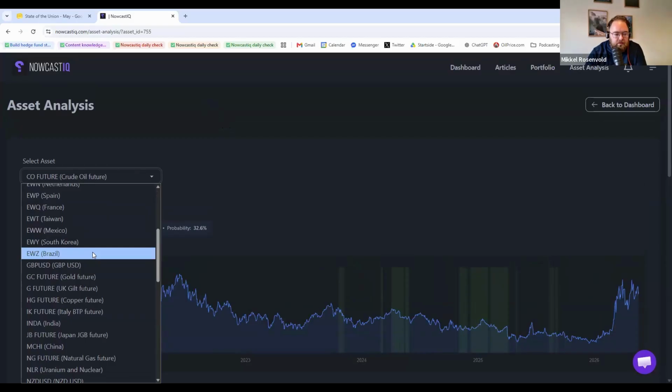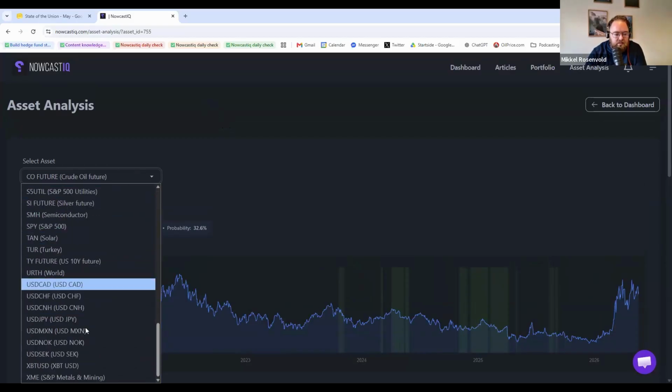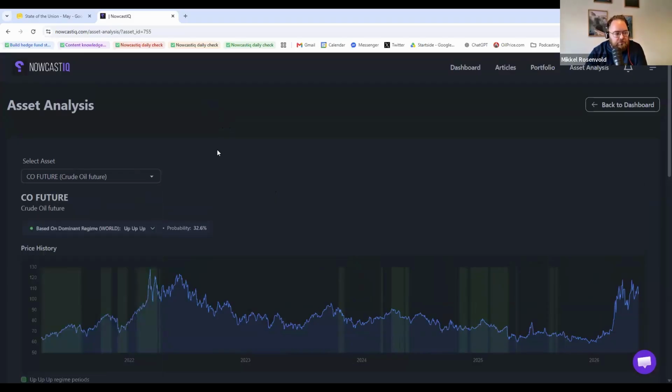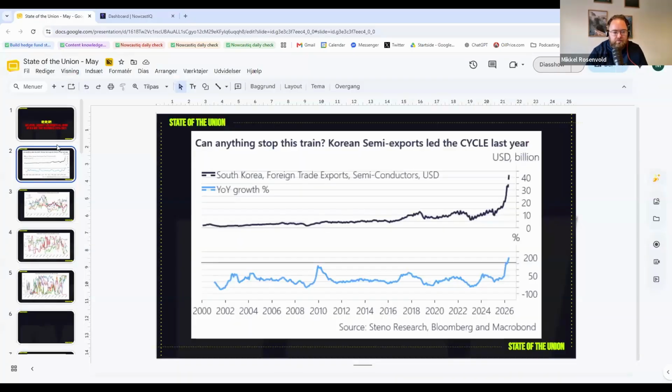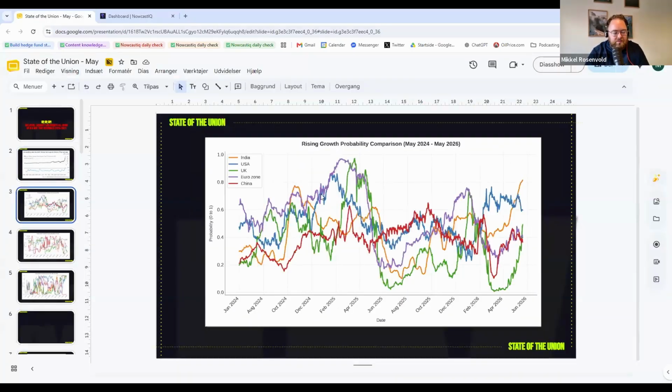You can pull it on geographies as well, and indices, and FX, fixed income as well. A lot of options in there. So I just wanted to shift a little bit, Andreas, and this is something we're also looking to incorporate on the site. It's data that's already there. We're running these 5 geographies, the US, India, UK, Eurozone, China, and obviously the world. So the data I'm going to show you is already on the site. We're just trying to compile it in a slightly different way, or you've been compiling it, if I'm being completely honest, Andreas.